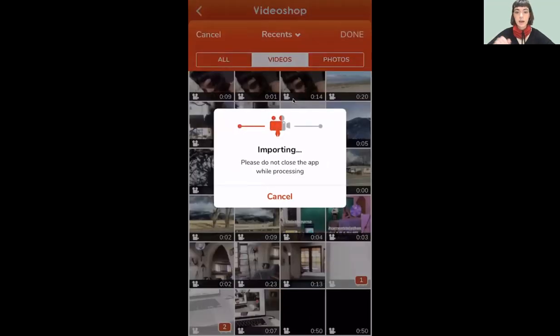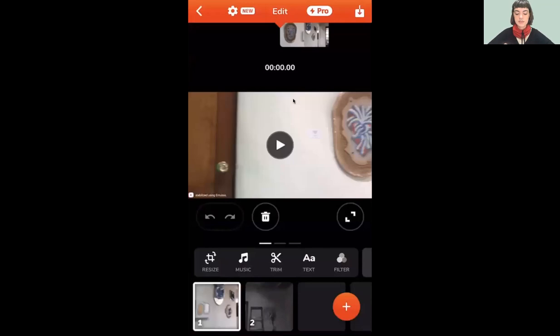So you do have to keep the app open while it's importing the video. And in this app, you also have to keep it open while it is exporting. So here you can see that in the lower left-hand corner, it says stabilized using Emulsio. That is the watermark that I'm getting because I do not have the paid version. Now that one's really small. I don't really mind it. Video Shop does leave a bigger watermark, but just at the beginning. And I will show you how to get around that at the end.